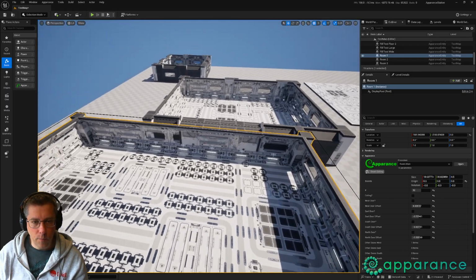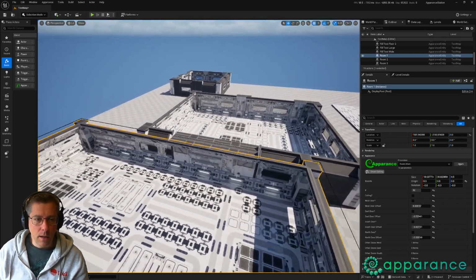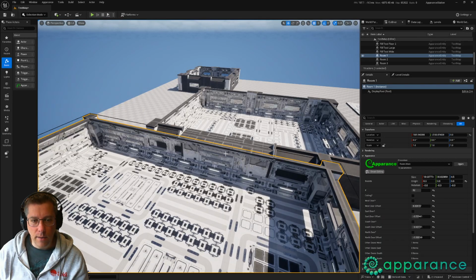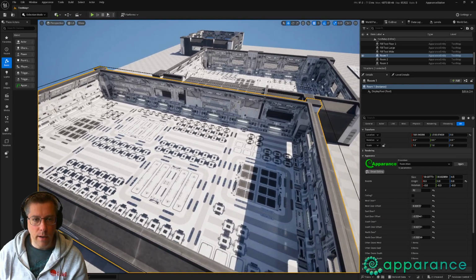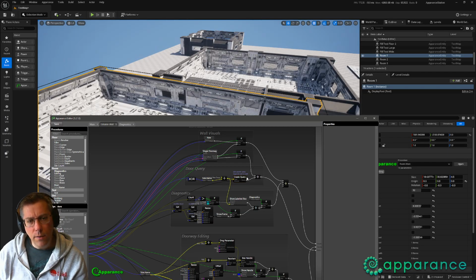Right, let us look at this wall and the data we're getting. So let's come back out here. I would leave the diagnostics on, but they're kind of in the way. I want to be able to see the pieces of door and not have the big blue box everywhere. So we'll leave them off for the minute. It's easy, as we know now, to toggle, so we can do that.